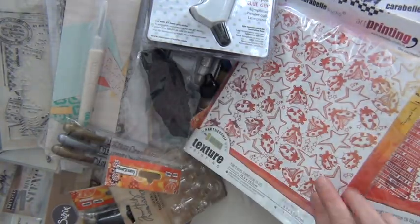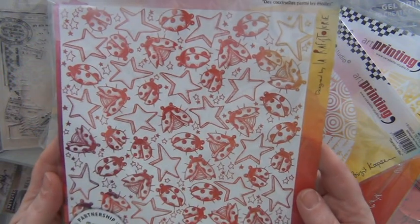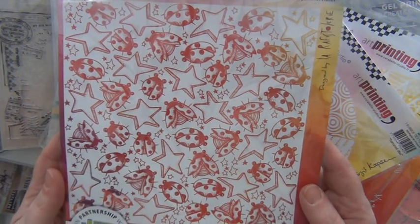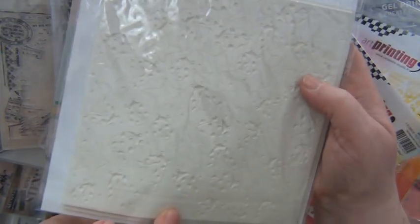And I think that I had that one on before. And then I've got the, I'm calling this the Ladybugs and Stars. It's really nice looking, I must say. And here you have it.